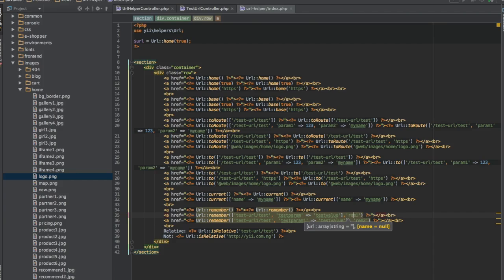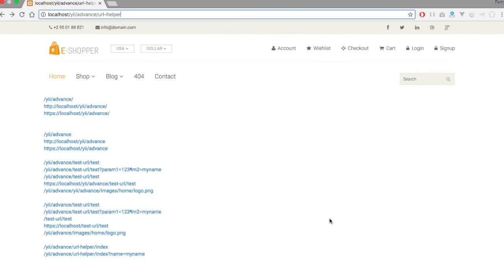So I call it remember1, which is rem1, and the second one I call rem2, which simply means we have test param and we have test param1. So the value could be the same thing, or let me say the value could be like this, just to show that we have different parameters and different names for the values that are being stored in the URL. So I'll save this and refresh.